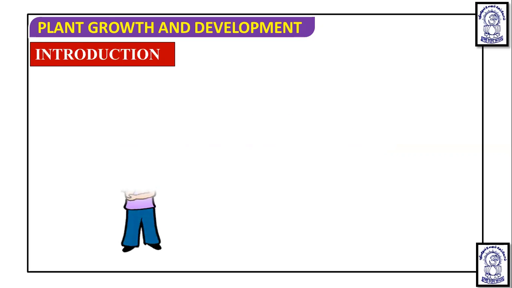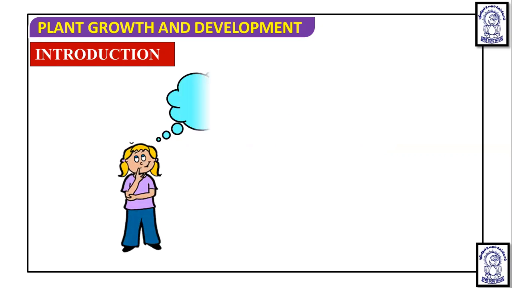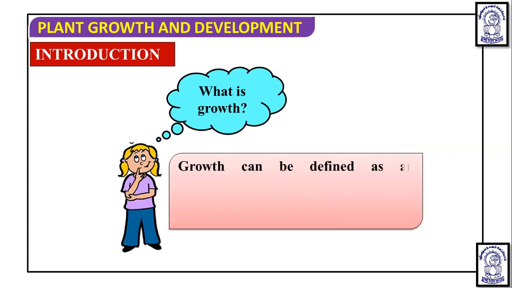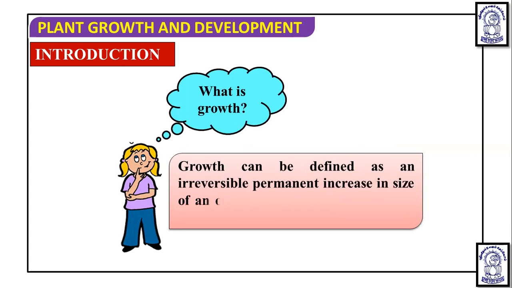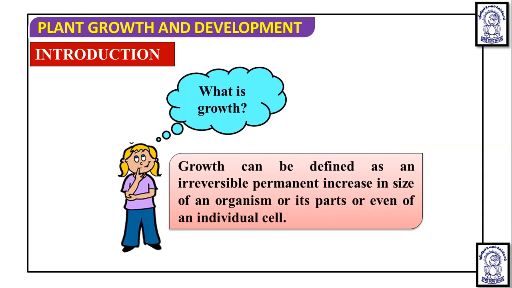So if we talk about the introductory part, then we have to think: what is growth? We ask usually this question as we start this chapter. So if we talk about growth, it can be defined as an irreversible permanent increase in size. What is it? It is obviously growth. Growth is an increase in size, obviously.